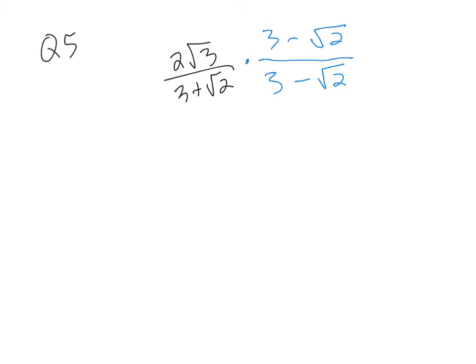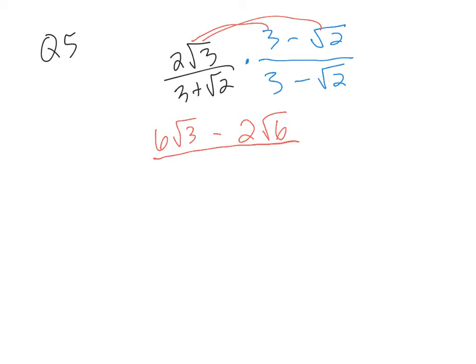So we're going to start by distributing on top 2 square root of 3 times 3. You're just going to multiply 2 times 3 is 6. So you have 6 square root of 3. Then you're going to multiply this 2 square root of 3 by the square root of 2. That's going to give you a square root of 6. So you're just going to multiply the insides of those square roots. That's what the top's going to look like.